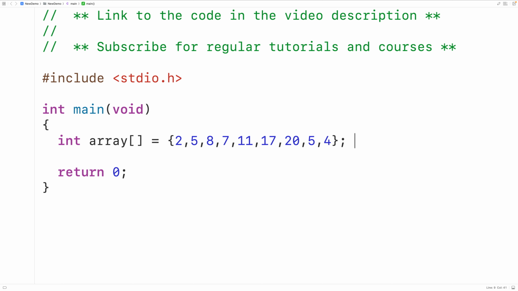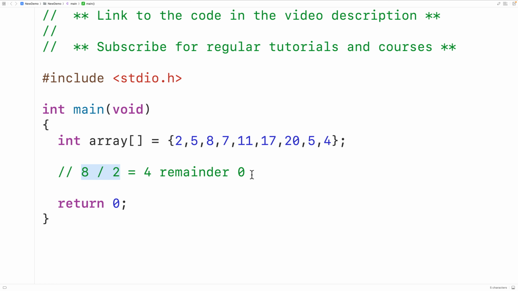Now, an even number is an integer which is divisible by 2. What that means is if we take the even number and divide it by 2, we'll get a remainder of 0. So for example, 8 divided by 2 gives us 4, remainder 0, because 2 times 4 gives us 8. This remainder of 0 tells us that 8 is an even number.